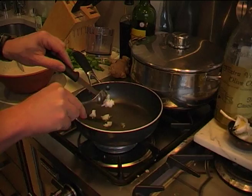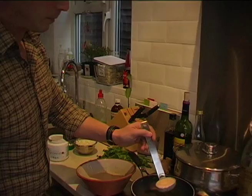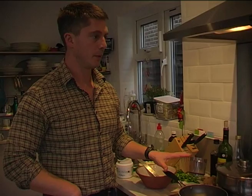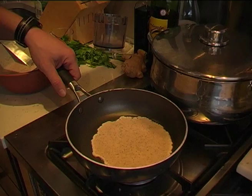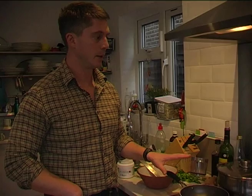Just a teaspoon of coconut oil, just a little bit. The oil needs to be quite hot, otherwise the pancake will stick. But if you've got a really good non-stick pan, you can get away with very little oil, or just an oil spray. What you're looking for is just that it's firming up in the middle a bit, so that you know it's not going to fall apart when you try and get it out.